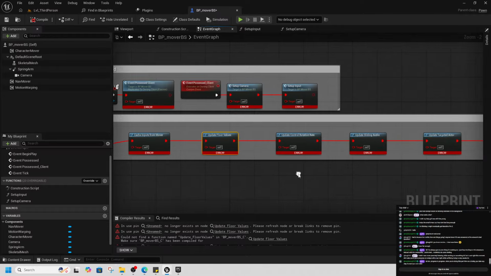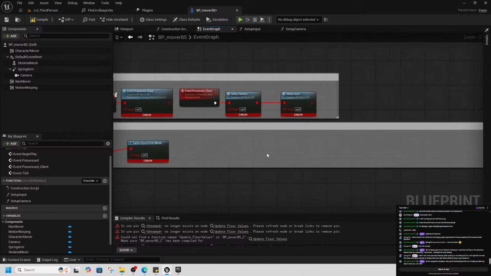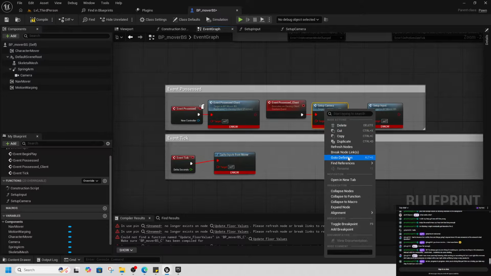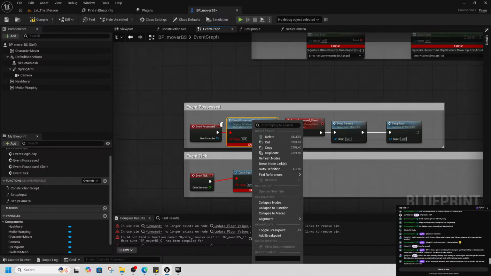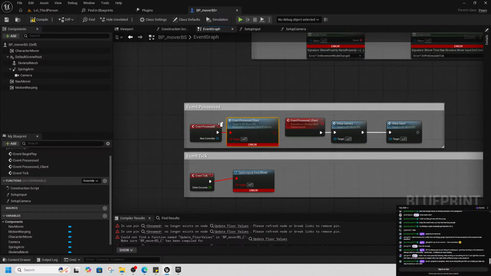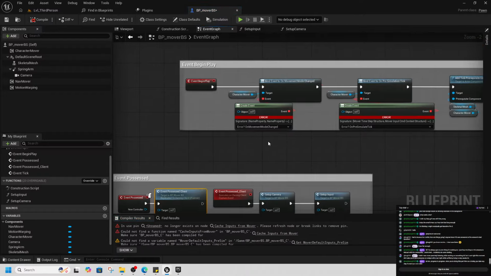So like update floor rotations, no. Update control rotation, no. Sliding rotation, target actor, twin select mode, no. Debug draws, no. Settle camera, yes. Setup input, again, yes. Event possessed server should be fine. I don't know why that's freaking out, honestly. There is an on movement mode changed.